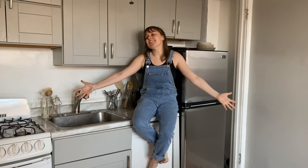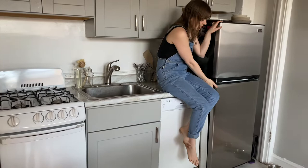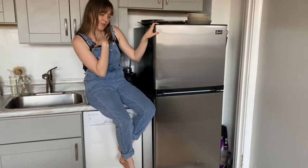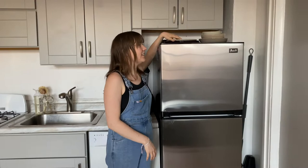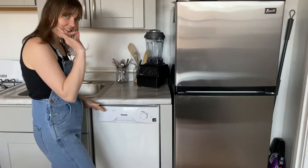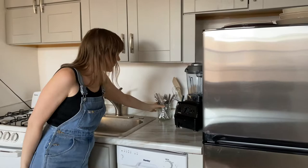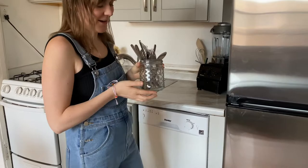This is my kitchen. We've got a sink, a stove — standard kitchen stuff. We've got this fridge that's a little smaller than your average fridge, which I appreciate because it's about the same height as me, so I can actually see the top of the fridge on my tippy-toes. Got a dishwasher — love that. And we've got a little bit of counter space, just a little. Got my Vitamix, and we don't have any drawers, so we keep all the flatware in a jar that I thrifted — a cute little jar, so we've got that going for us at least.